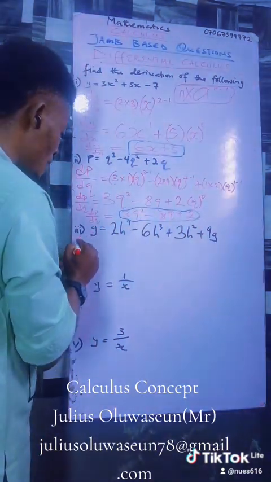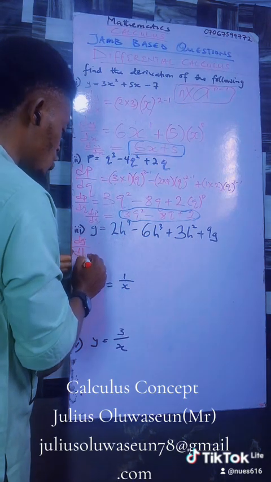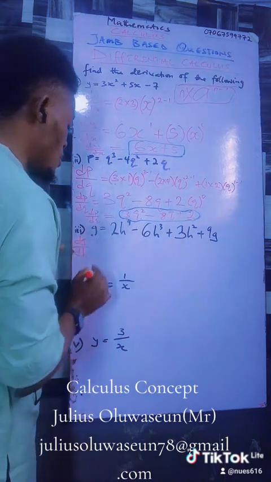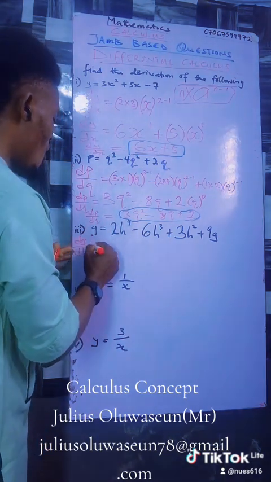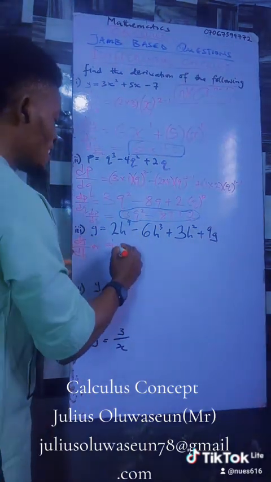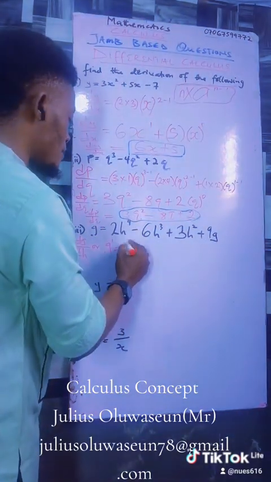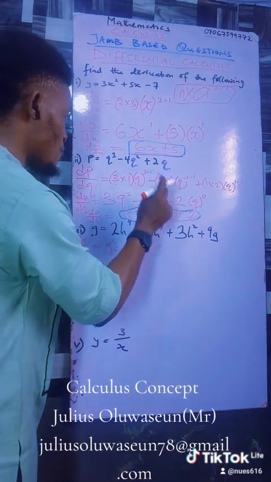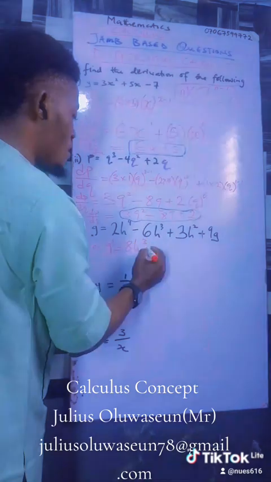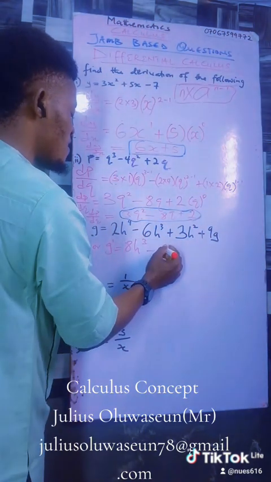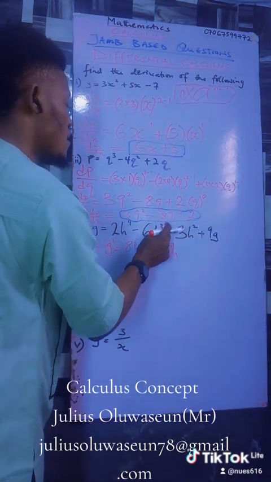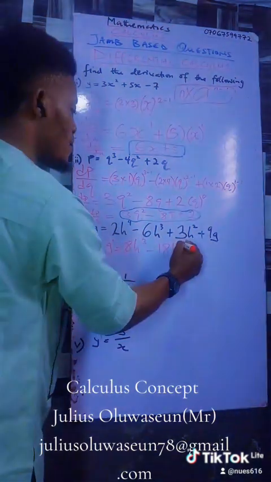Now for our Roman figure 3, we have g all over h, because we have two variables, g and h. So the derivation of this g, you may write it this way, or you may write it this way, g with your prime there. So this is 4 times 2, that is 8. We have h, 4 minus 1. You follow the process. 4 minus 1, that is the power, is going to give us 3. So this is minus 3 times 6. This is 18, so 18 times h, that is 18h. 3 minus 1, that is power 2.